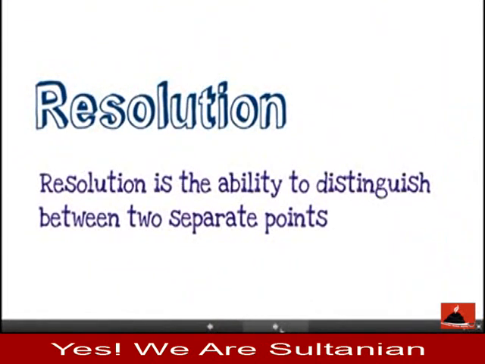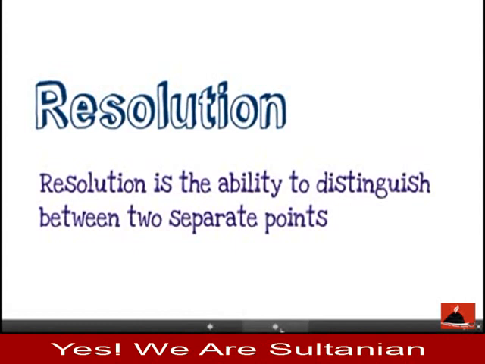Cool. Resolution. So this is why we were looking at the dots. Resolution is another term that's really important when we're talking about microscopes. An electron microscope essentially can produce a much higher resolution image. Or rather, it can resolve things that are much smaller. And that's really the key difference.